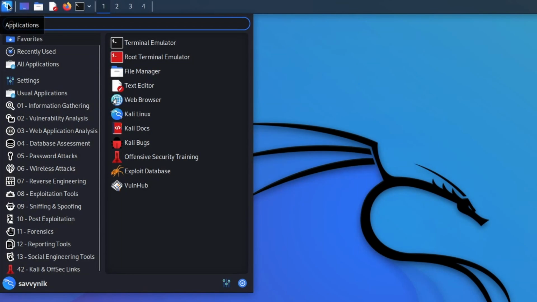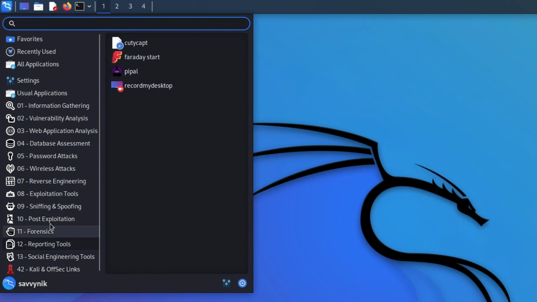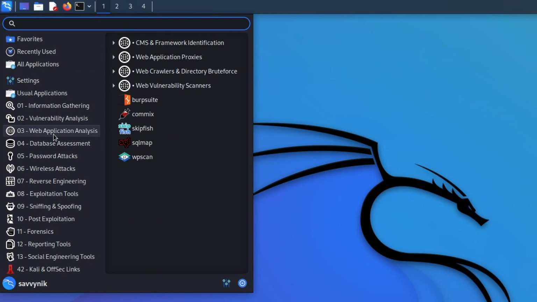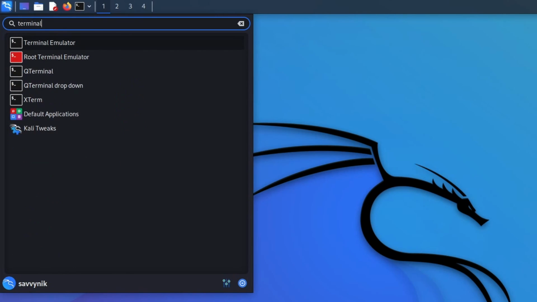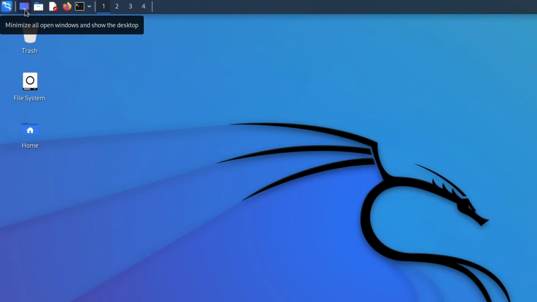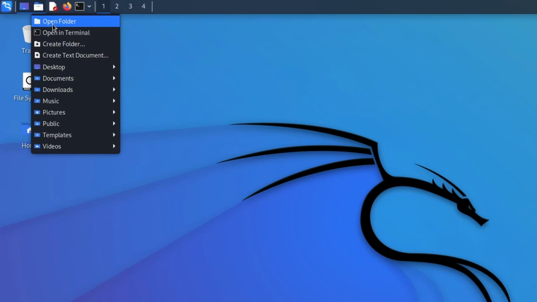In the top left, you can get to all the various subcategories of applications to start your vulnerability analysis or pen testing like it's always been. At the bottom left, you have the current user logged in, settings manager, and log out to the right of that. Search for anything on the system, like a terminal, up top. And right here, we can restore or minimize all windows. To the right of that, we have the home user's folder, which allows you to get around the home user's directories in a quick fashion and quick launch some stuff out of there.